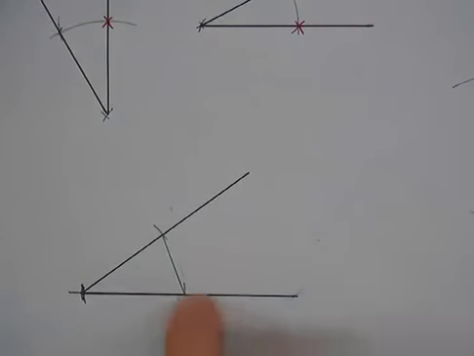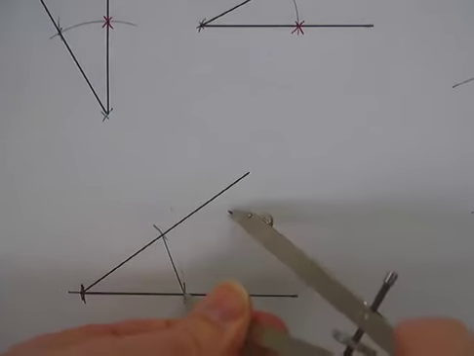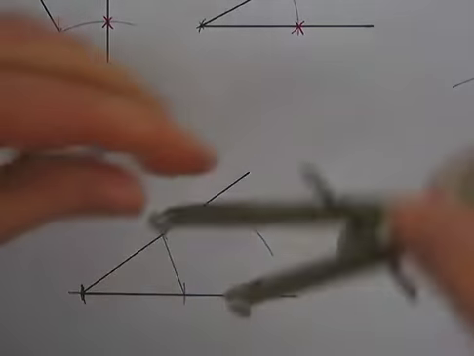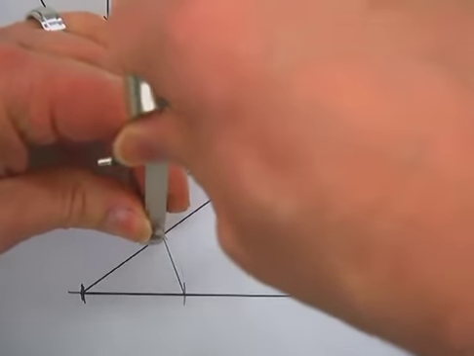Now what I want is a perpendicular bisector of this line. So if I want to bisect this line, I need to take something that's greater than halfway through. In this case, I'm just going to come out here from this point, make a mark way out there, come out from this point, make a mark way out there.